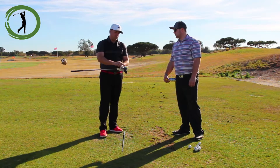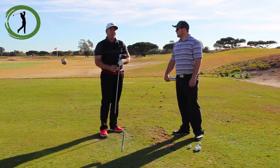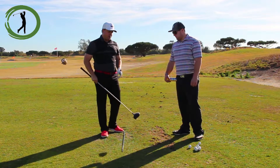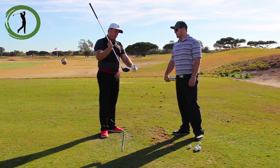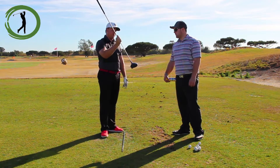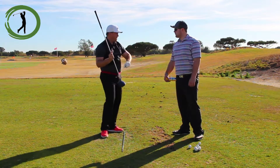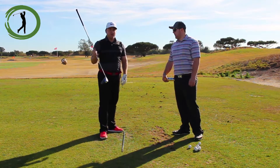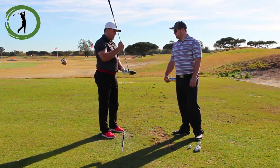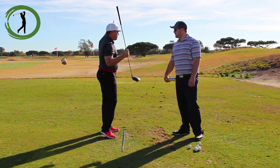The one that was hit a little bit more towards the toe was a ball that still started pretty straight, but it had a little bit more right-to-left curvature on it and I could feel it right away. What's happening is at impact the toe of the club hitting the golf ball — if you look at it in high speed — it will actually kind of turn the golf club this way. What that will do is offset a ball that would otherwise want to go dead right and make it kind of turn to the left. Vice versa, if you hit it a little bit more on the heel, you're going to get the opposite effects — the club kind of bends more with the toe going in, and that's going to offset and kick the ball going left to right.